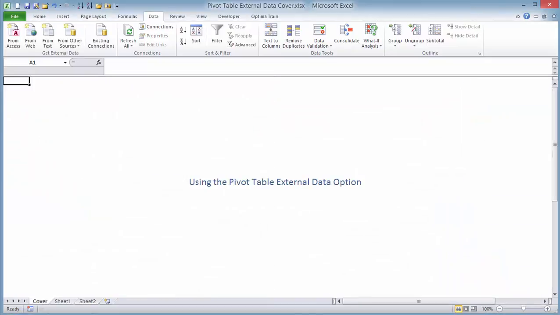In summary, if you want to base a pivot table on external data, and you want to do this from the Create Pivot Table dialog box, as opposed to using Microsoft Query or Power Pivot, for example, you will either have to choose an existing connection you have already set up, or you will have to locate a new data source. The possibilities are almost limitless, so you will have to experiment.